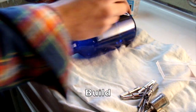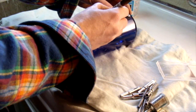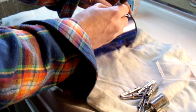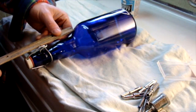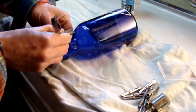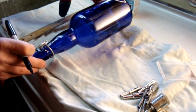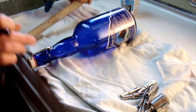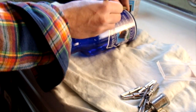Alright, so to start making one, I use a permanent marker to mark my holes, measure them out, make sure they're in the right place. On this one, this design didn't work very well. I was going to have no perches and use the wire that I wrap around the bottle to allow the birds to grab on and feed from, but the birds never really did that. So don't do that, include a perch. I am going to show here how to drill the holes into the bottle using the diamond crusted bits.